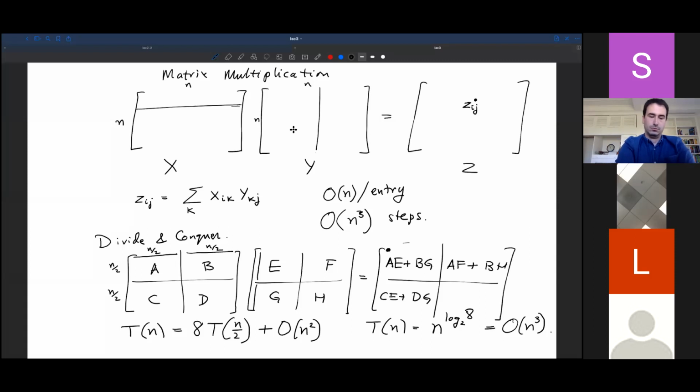The reason again has to do with abstraction. When we write down that matrix multiplication takes order n cubed steps, we are assuming that each multiplication, x_ik times y_kj, is a unit step, but also that accessing these numbers, going into memory and finding each of them, is a unit step. So we are assuming this RAM abstraction, a random access machine, where anything we want to look for takes unit time.